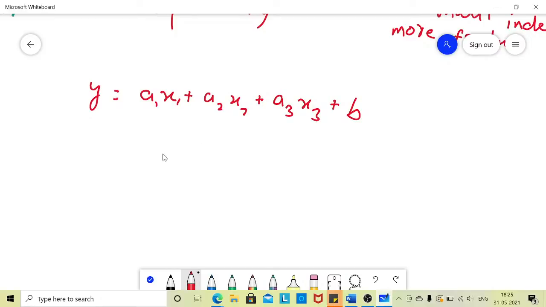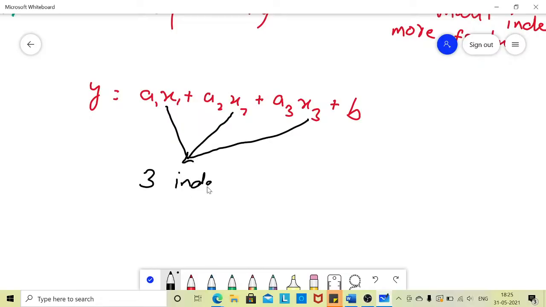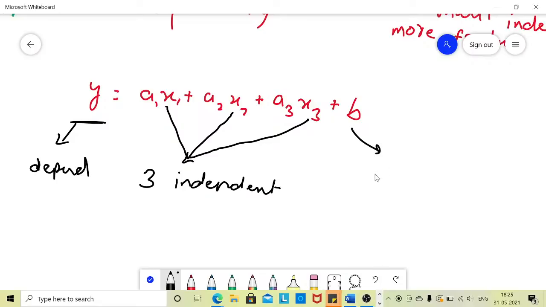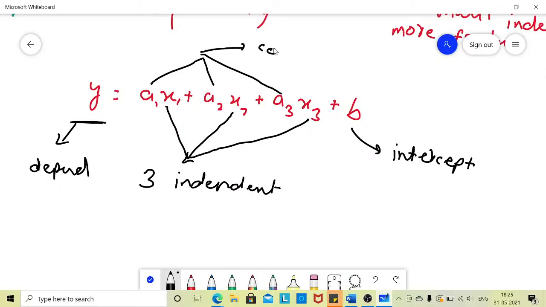Here we have multiple independent variables x1, x2 and x3, three independent variables, and the output should be one, so one dependent variable. And this b is a constant, or you can say the intercept of the line, and these a1, a2 and a3 are coefficients.